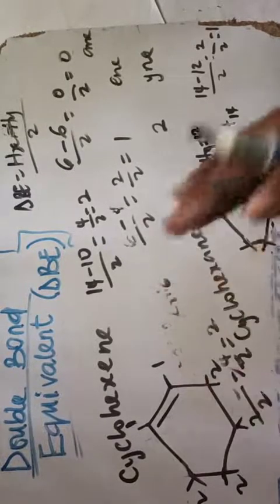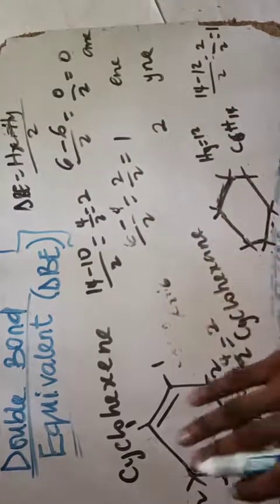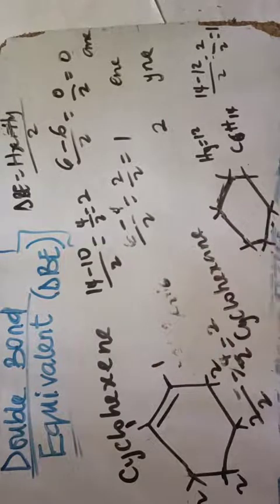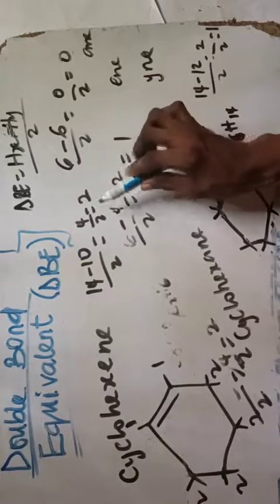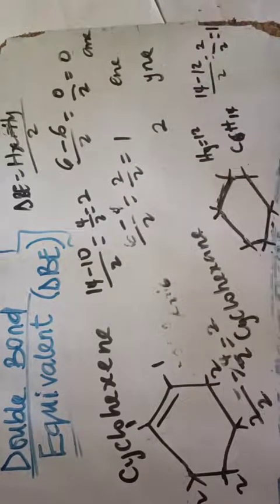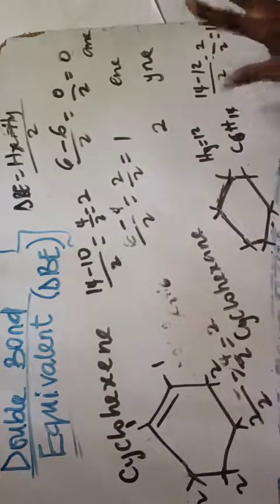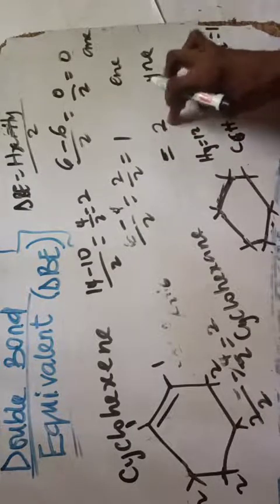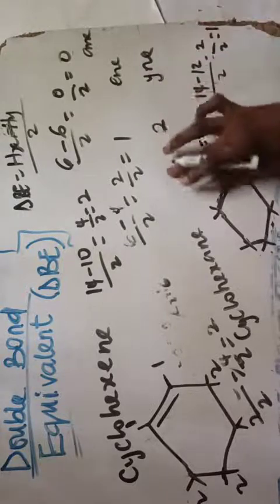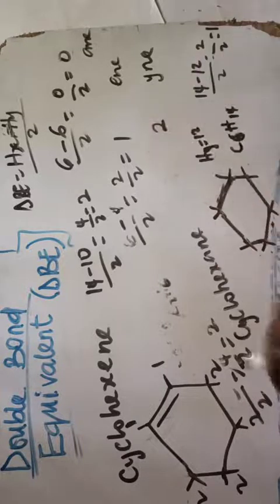Okay? So here you can find out that in this case, cyclohexane is what? Equivalent to hexyne. And hexyne is what? It has 2 bonds. But in cyclohexane you find out that you have just 2 pi bonds. That is 2 double bonds. You have double bond 2. The double bond is 2, and this is 2 double bonds. Not yne. Yne is triple bond, but the bond you find is what? 2. And it has 1 ring. It only has 1 ring present. And cyclohexane also has one ring.